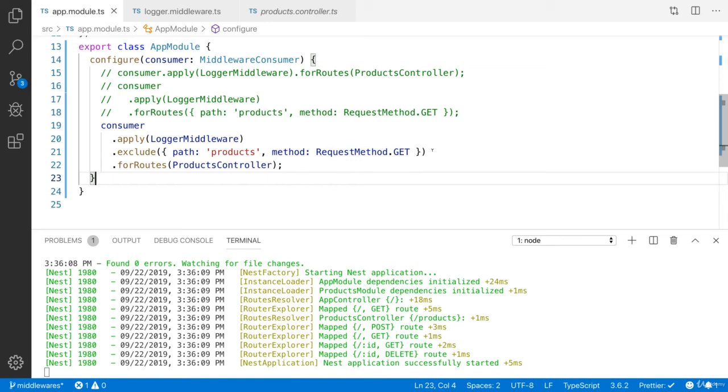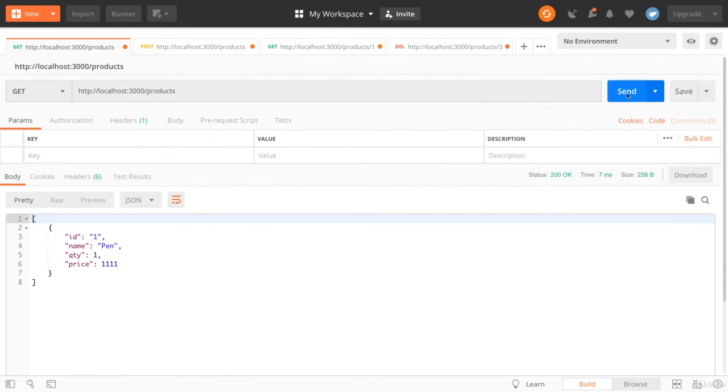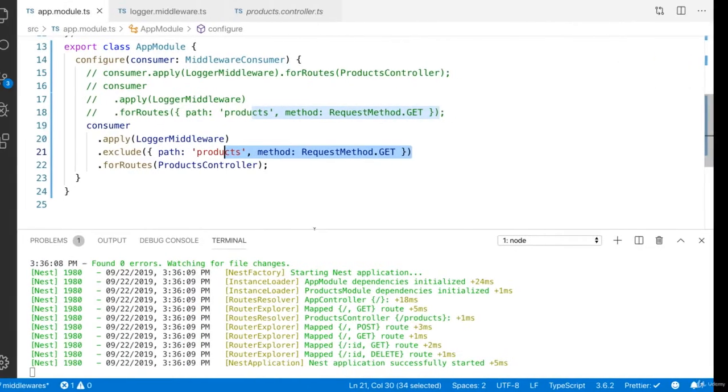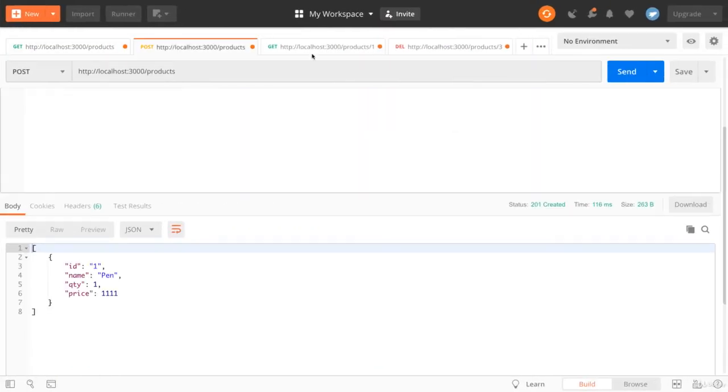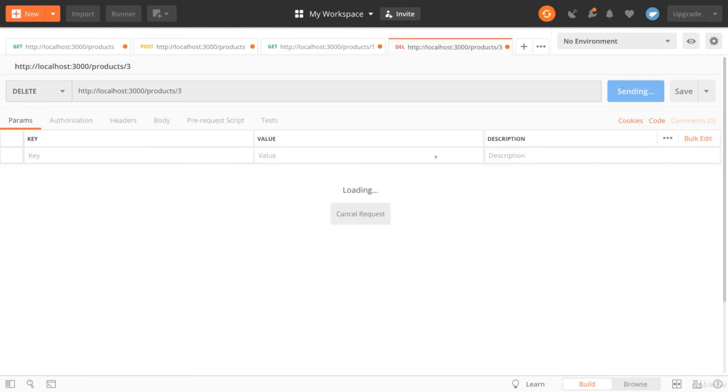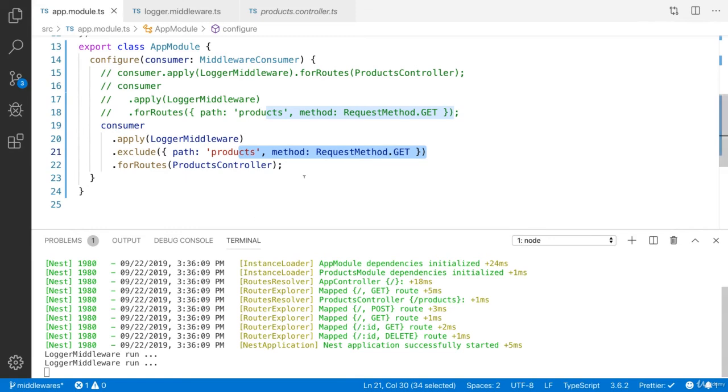Now it will not run for the get endpoint. Let's try to test that. You will not see the message for get. For post, update, and delete, you will see the logger middleware run.